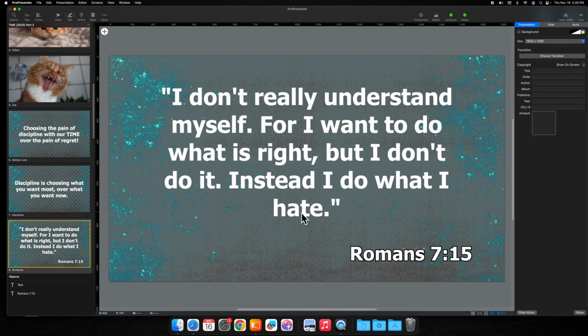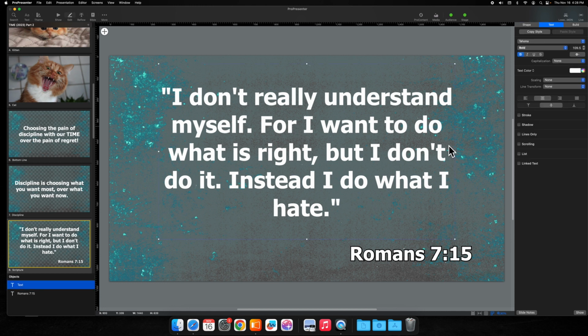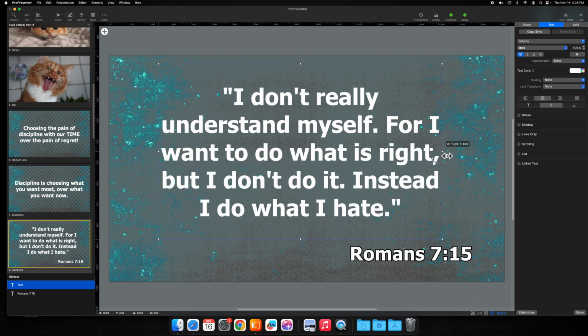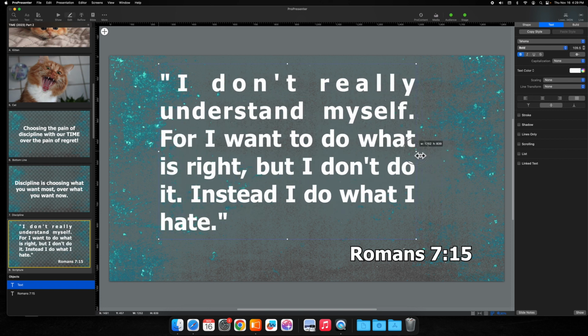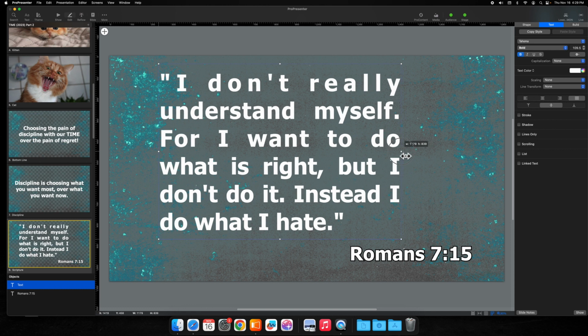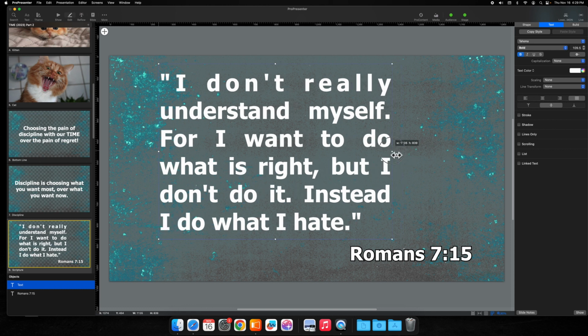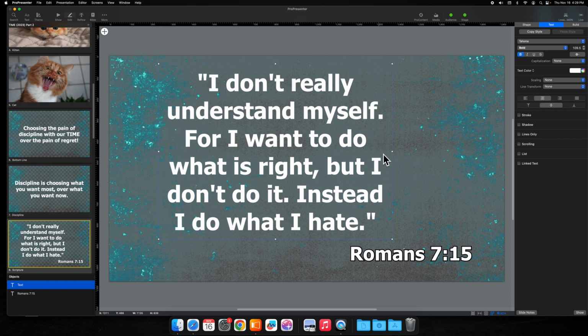Now that's kind of changed the spacing here, where now there's just one word on the bottom, and so if we want to correct that spacing, you change the size of the box. Another thing you can play with is the different alignments. Currently it's set to center align. Sometimes with the scripture passages, I prefer this one here. That still doesn't really look right, so we're going to go back to center.